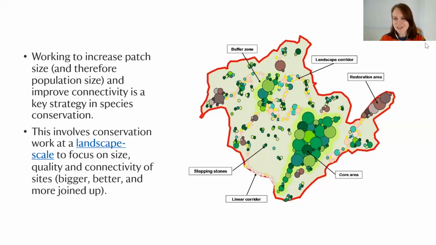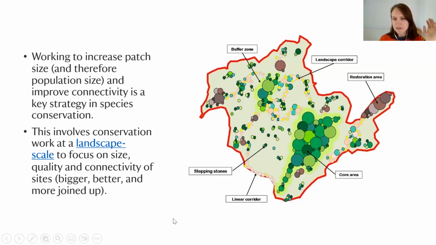And of course, this involves working at a landscape scale, which is what Stepping Stones is all about. Again, that bigger, better and more joined up. And on the right, we've got a bit of a diagram about how that might work within the Stepping Stones area. You can probably pick out the core areas here. We've got the Long Mynd at the bottom, and the Stiper Stones here across the Onny Valley. And we're imagining that between the two and around the two, we've got these little patches of habitat, and we've got these linear features linking everything together.